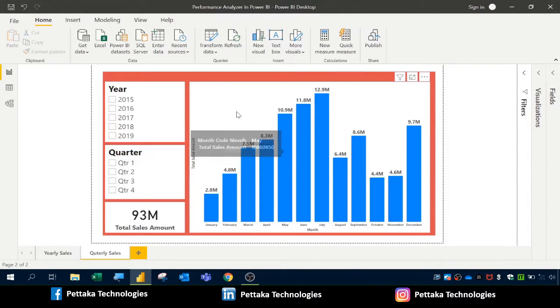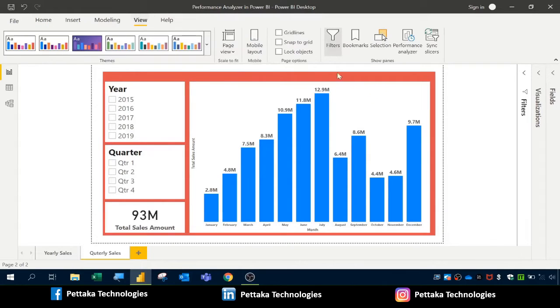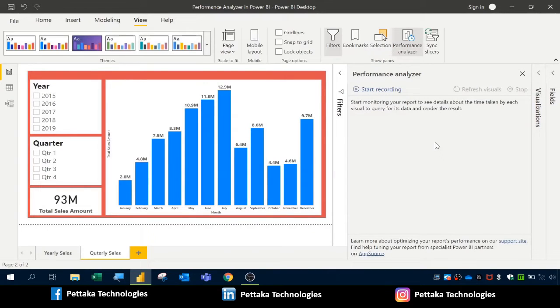You can enable the Power BI Performance Analyzer by clicking the Performance Analyzer checkbox in the View tab. Performance Analyzer measures the processing time required to update report elements initiated as a result of any user interaction that results in running a query. To have Performance Analyzer begin recording, simply select Start Recording over here, so it will start recording whatever actions you are doing in this report. So let me click on Start Recording.